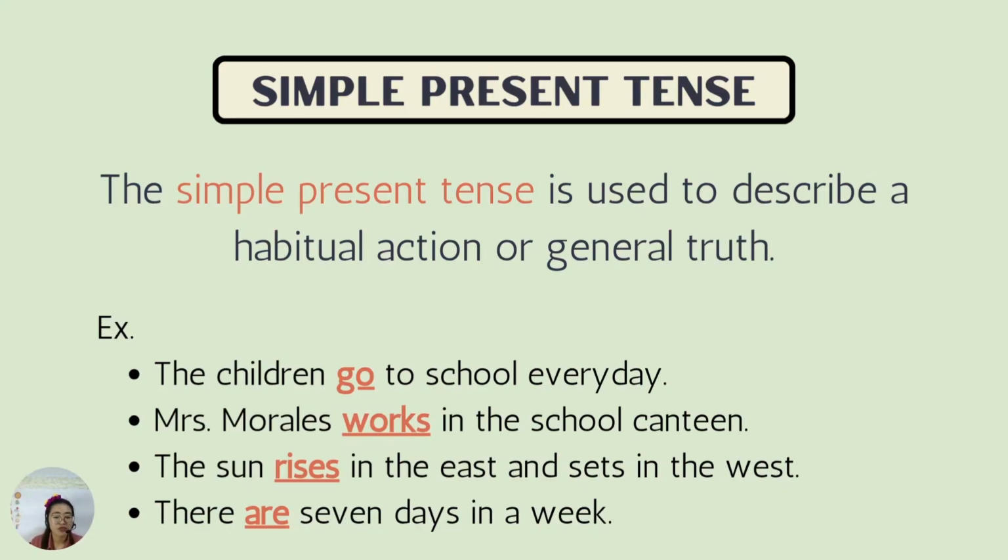Why go instead of goes? Because we have a plural subject here, children. It is not just a child or one child, but many children. So, the children go to school every day. Every day is our time indicator. This is a simple present tense because every day expresses daily activities.